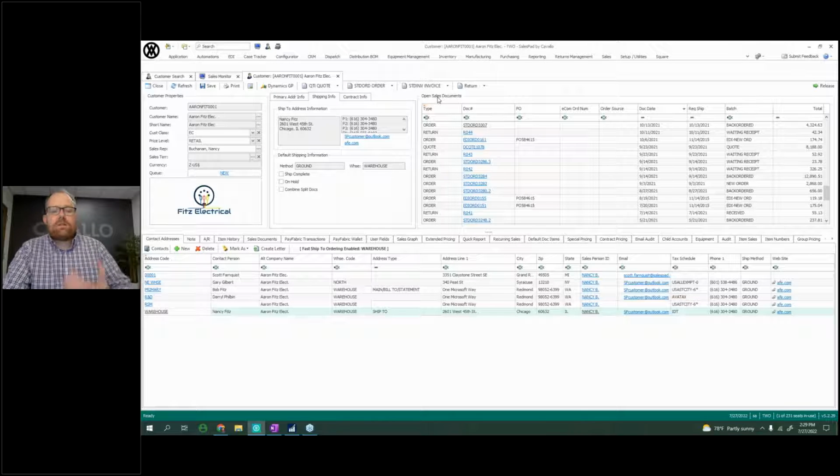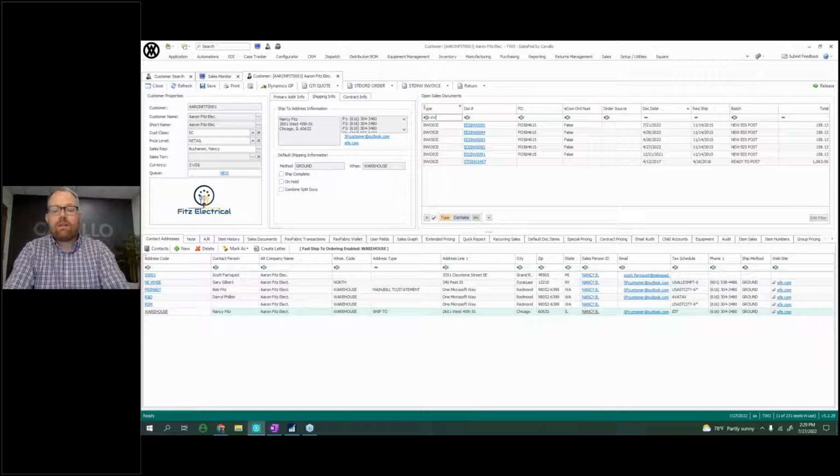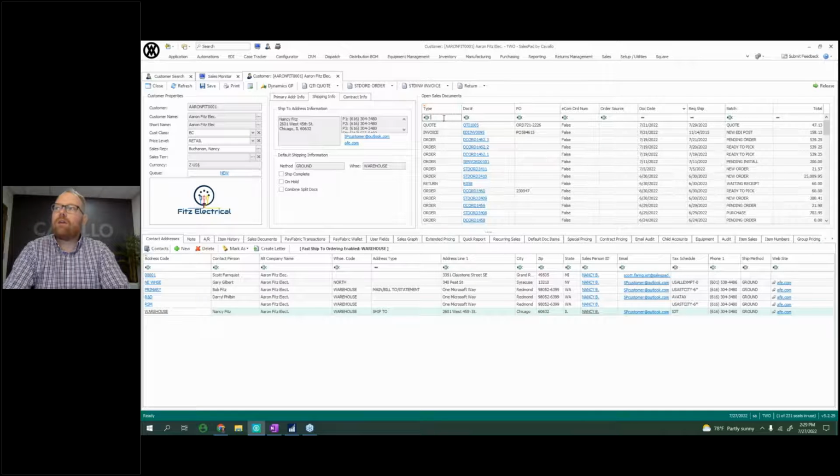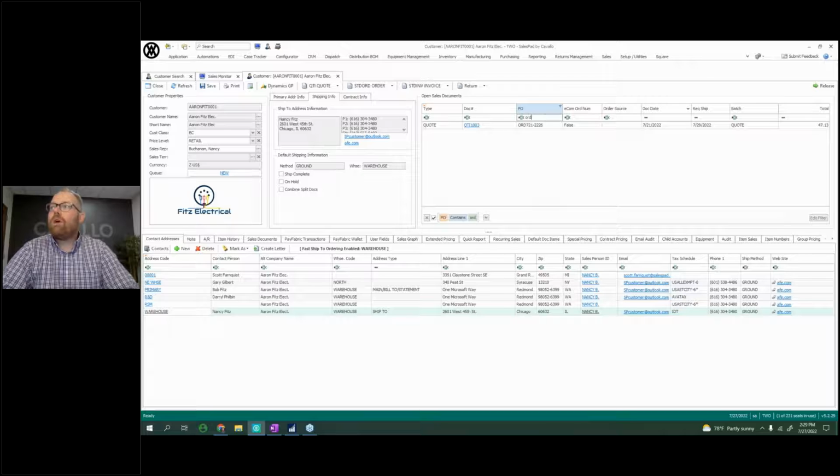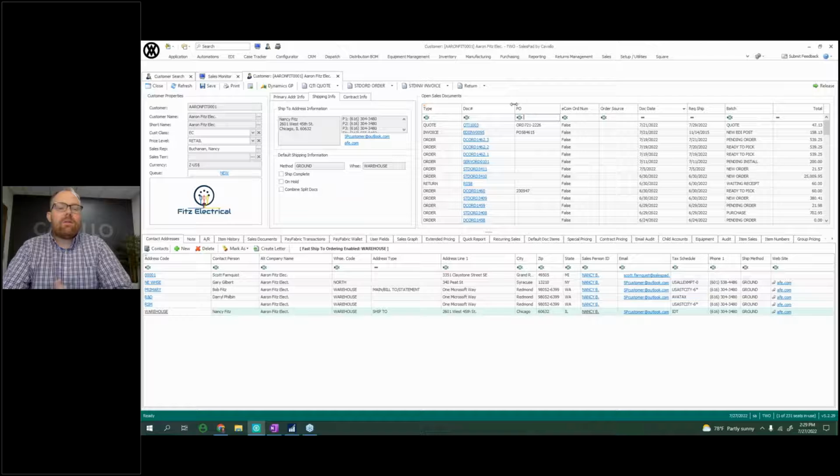Open sales documents is one example. Customers are most likely to be calling in and inquiring about their documents that are currently open. So, okay, tell me about that invoice that we created there. So I can search where type contains invoice or INV, and I've got that record. Or, hey, my PO number, ORD 721, can you tell me about that one? Oh, yep, I've got it here, and I can click through into the document, the quote in this example. So again, the grid being able to find that information quickly, so you can open it, work with the customer to resolve the questions or the inquiry.